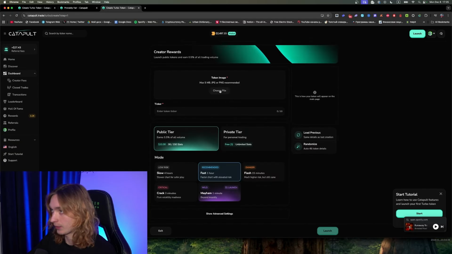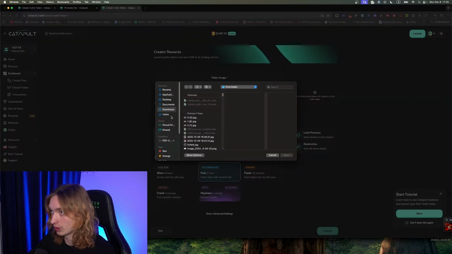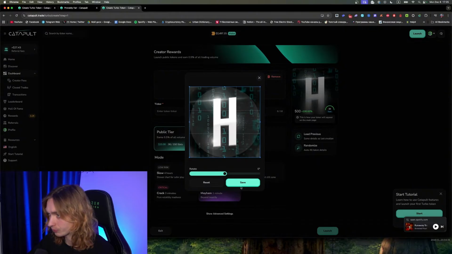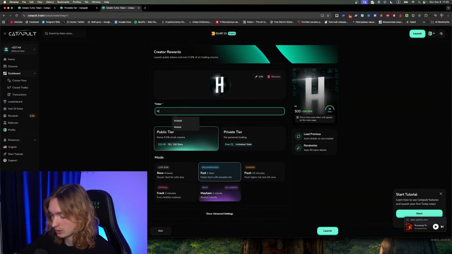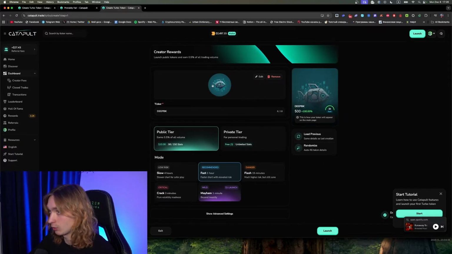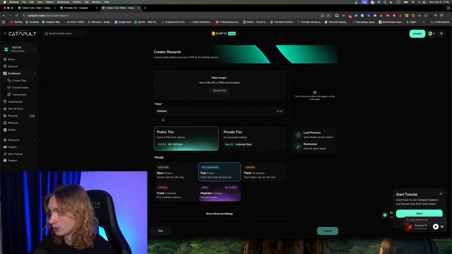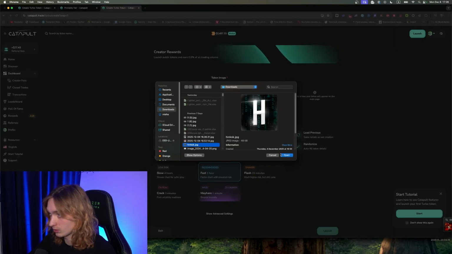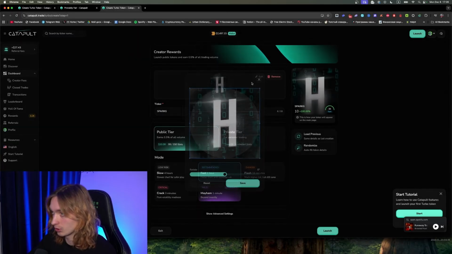And here we choose. We can choose some of our picture, let it be my logo. So, save. Let's call the token Hinkik. Or we can choose what the site offers us. In other words, click randomize. And here we are offered different options. It also chooses the girls. I like to be creative myself, because I can attract more attention.